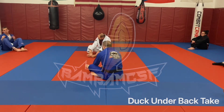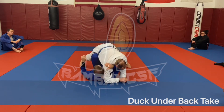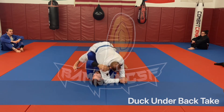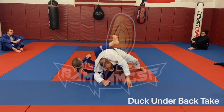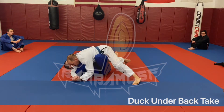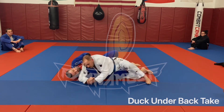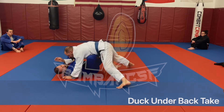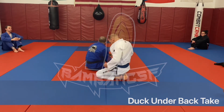When you get your head out, before you click through — are you keeping both butterfly hooks? Yes, I'm keeping them. What I'm going to do here, as I'm here, I'm using that to create space and keeping that butterfly. Because if he goes real crazy, I still want to be able to guard. The problem is keeping your head higher than the elbow so you can't keep that elbow back in front. When I'm here, I'm just keeping my head higher — so he can't slip that elbow back in front. Even if he slips that elbow through, I'm not upset about it. There's lots of fun with butterfly guard options to slide to.